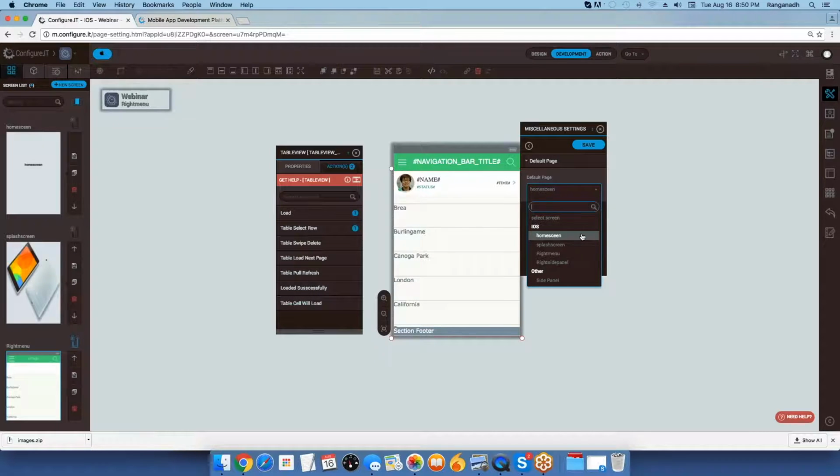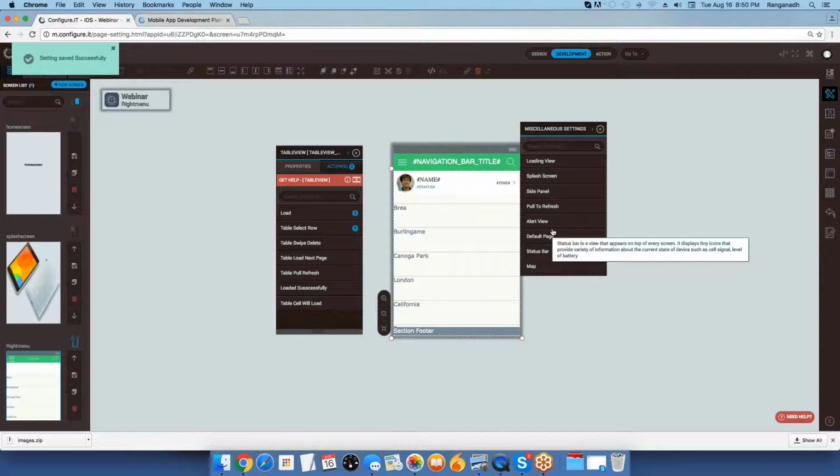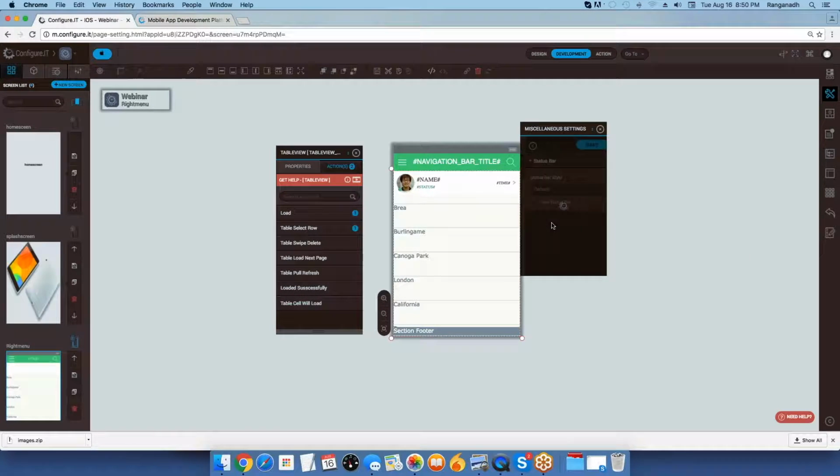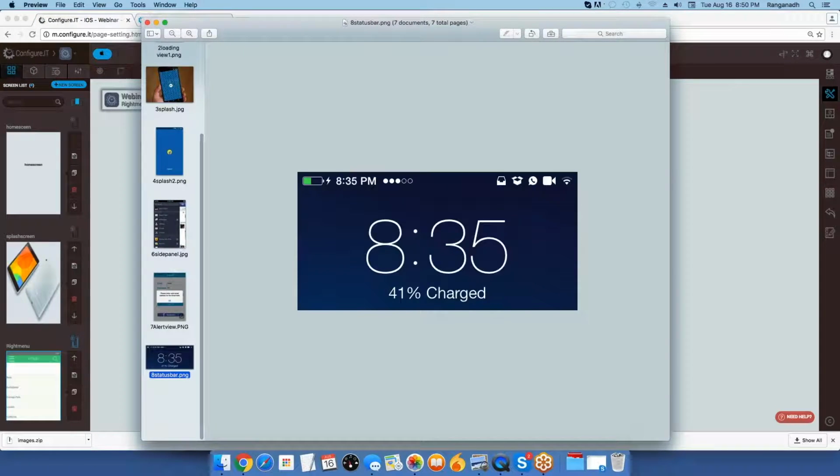Whichever screen you want to appear at the very first, you need to provide it from here, because most of our users make this mistake. Whenever we create the project for the first time, the home screen is the first screen or default page. So they keep on configuring other screens and want to see that screen first in Preview IT. For all those users, the default page has to be set from here. Right now the splash screen is the default screen for us. Save it. So this was all about default page.